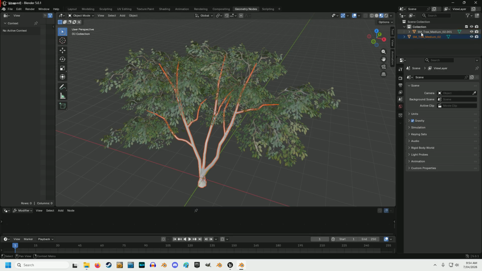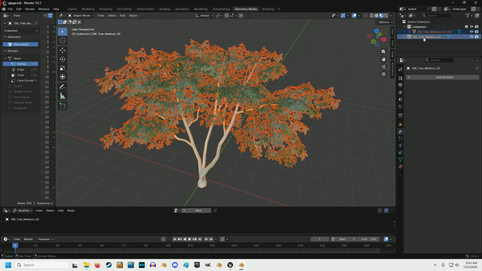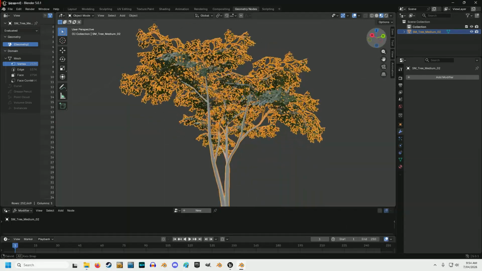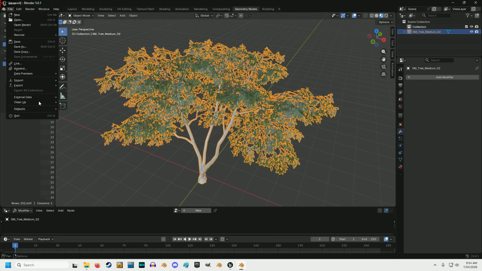And we need to now grab the foliage and control click the trunk, and then in object mode go control J to stick them back together, and we are done. Our tree's back together and it's all cut out. So now we can export that.